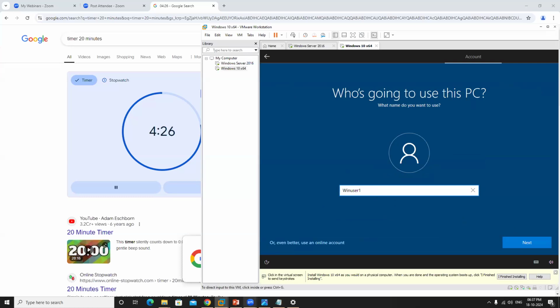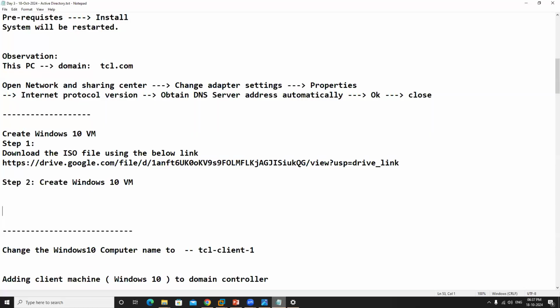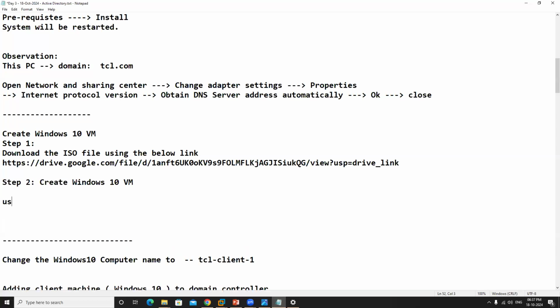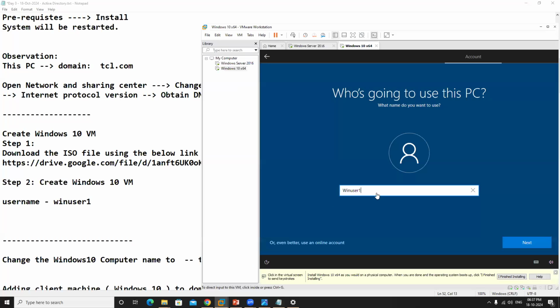Let's write that Windows 10 username. Let's have everything in small case. Next, password. Let's skip the password. We'll do it later.